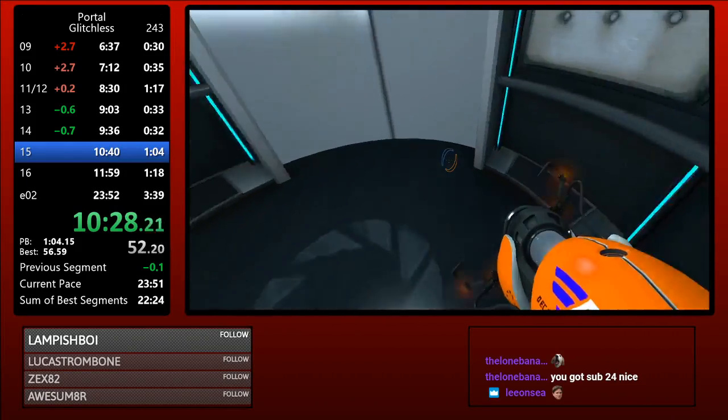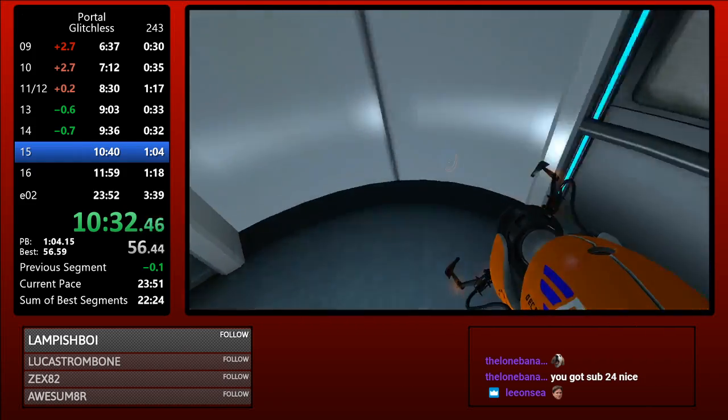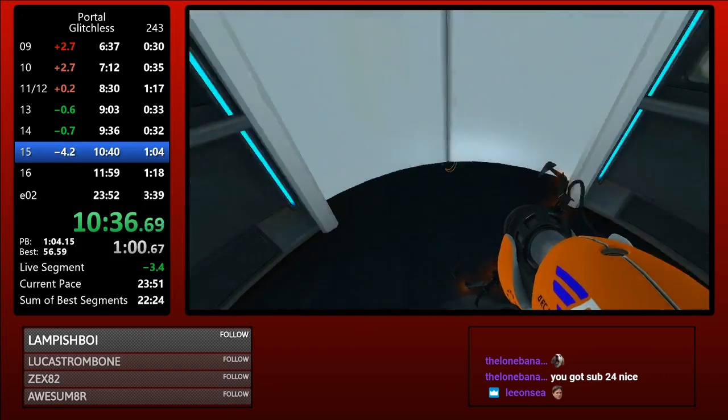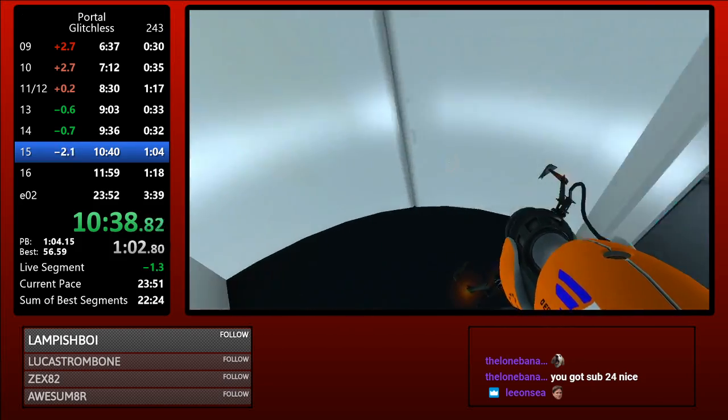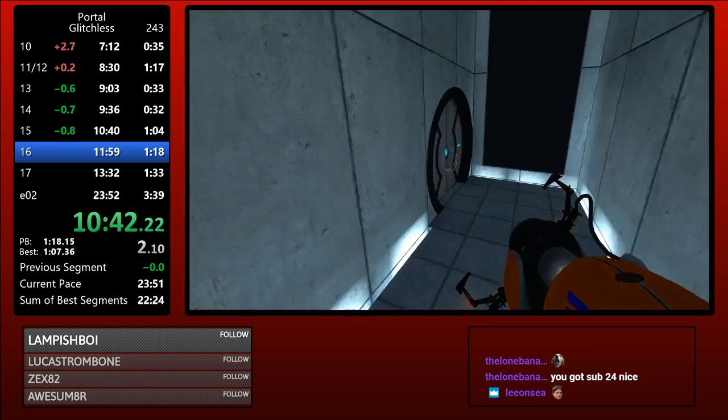This is supposed to be our mid-game time save, to the degree of 8 seconds. Maybe like 7-6, not like 1 second. Oh, it saved no time. Well, Al's set up to 0.1, so.